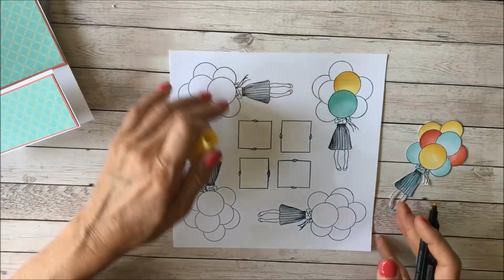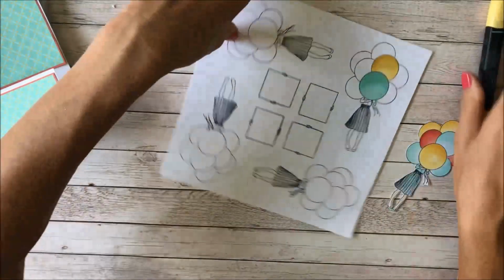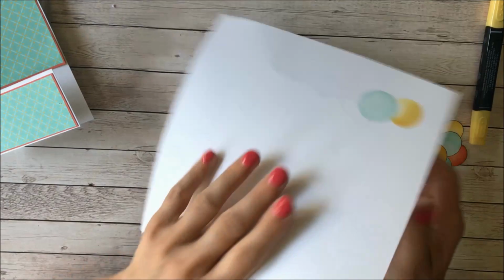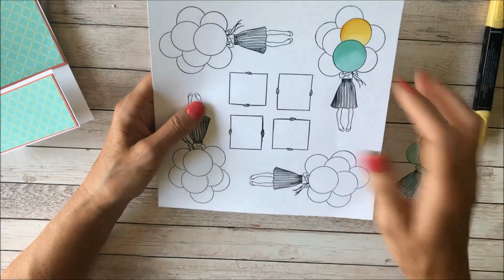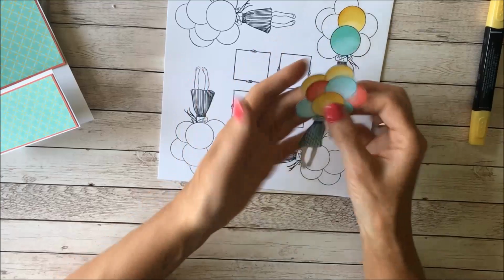Now it's completely blended. In fact, a good sign that you've done good blending is when you turn it over. Can you see how it seeped through? Good blending. That means I've really put a lot of color down there and blended. So anyway, oh, got a hair on there. So that's how you blend. So let me show you, this is the finished little girl.